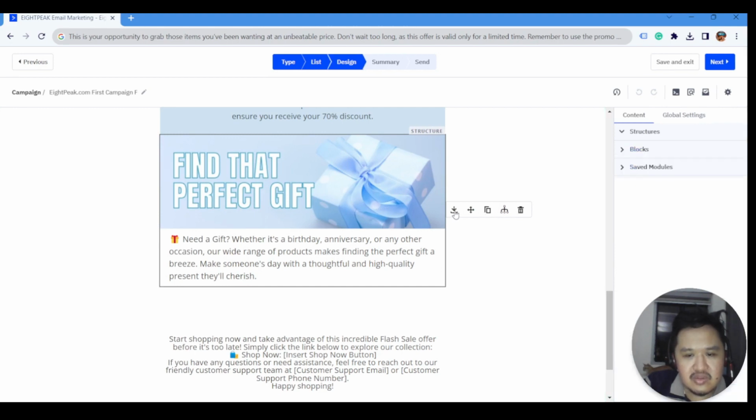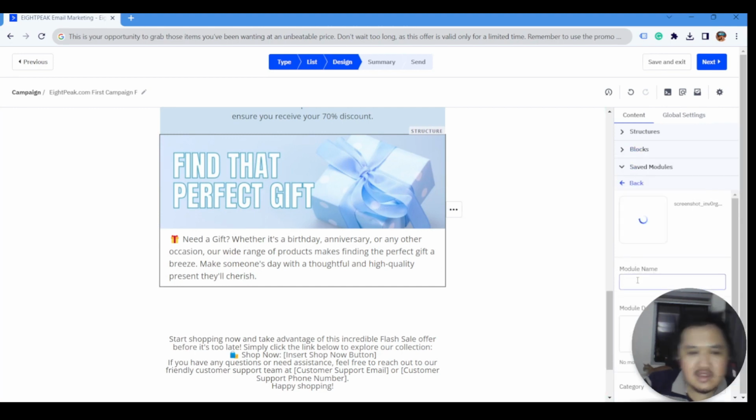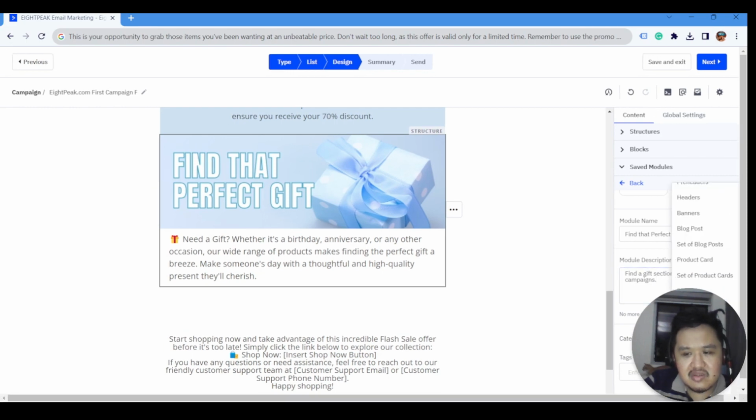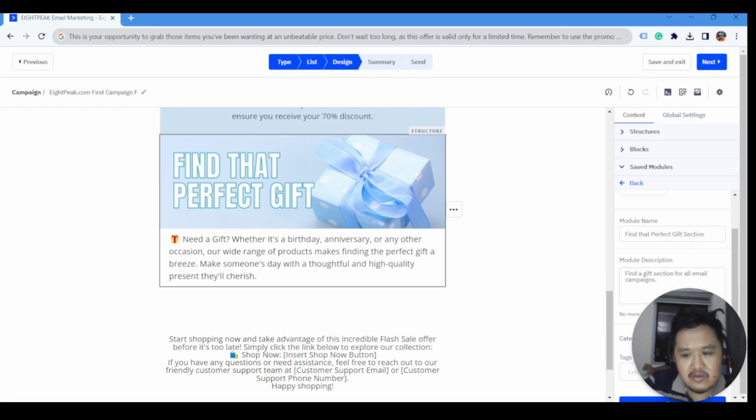So I'm going to use this module and save it as a find that perfect gif section. And you can add a description. So, find a gif section for all email campaigns. And then you also can categorize this. So this is really cool. This is very powerful. So tags.